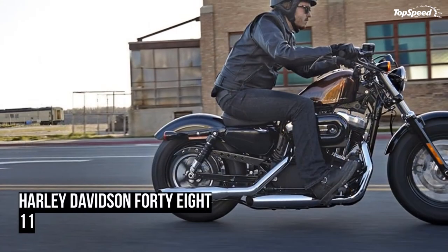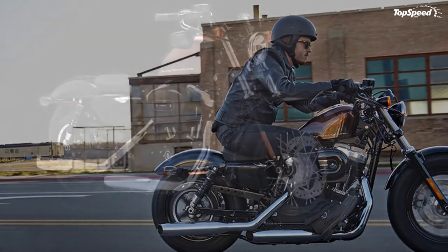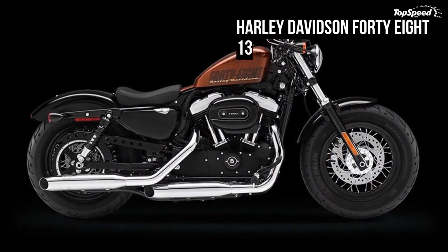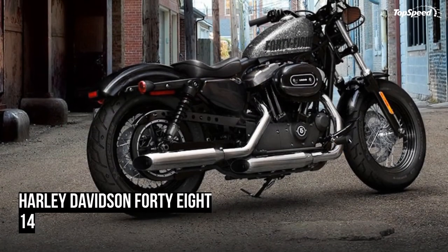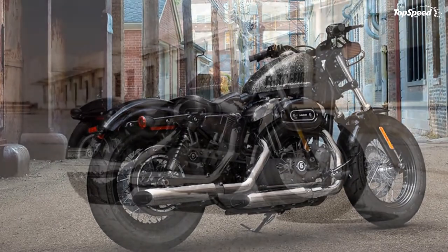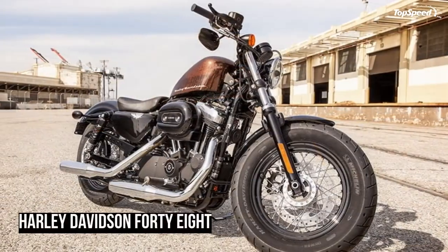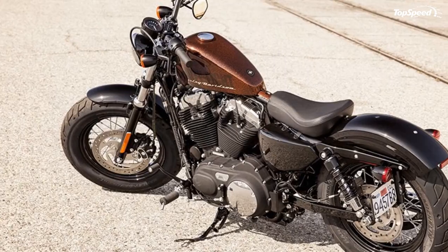New Michelin Scorcher tires provide superior performance, sensational grip, impressive durability, and excellent handling expected on a race-bred bike. The exclusive deep-cut tread design improves grip and water evacuation capability. Grip performance and durability are also enhanced by the tire's rubber compounds, which use the latest generation of Michelin synthetic polymers. Under the rear rubber, aramid belts stabilize the ride and inspire confidence in handling.